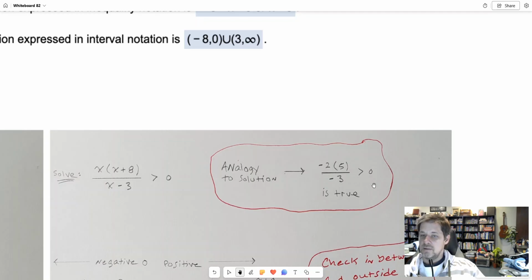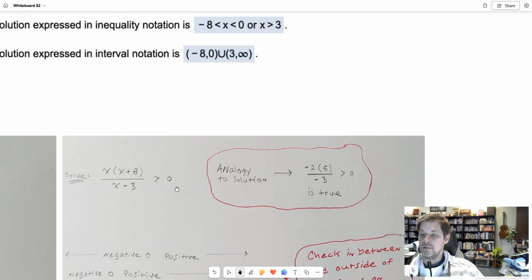So we'll be reducing this problem to something a lot like that. Whether this fraction is greater than 0 will depend on whether you have, like, a negative times a negative divided by a negative. If it works out with the signs of these three things that are here so that I'm getting a positive number, then it will be solved. All right, so here's how we do it.